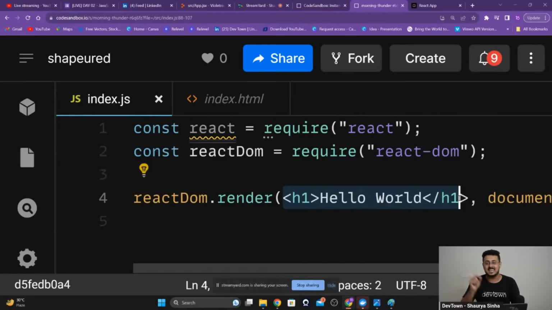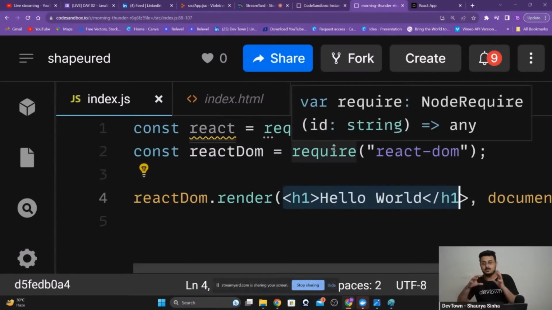It's called JSX. Now, like I said, your browsers, your computers cannot understand JSX directly. It is not pure JavaScript, it is not pure HTML as well. So let's see how this looks inside of JavaScript. Shall we see how this looks if I wanted to do this using pure JavaScript? How would I have to do it? Should we see that, guys?